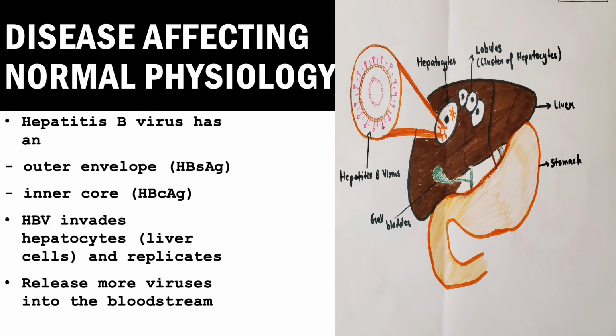Pathophysiology. Hepatitis B is an autoimmune disease of the liver. The hepatitis B disorder occurs only if the virus can enter the bloodstream and then penetrate the liver. The virus has an outer coating and an inner core. The outer coating of the virus has a surface protein known as hepatitis B surface antigen. And the inner core includes hepatitis B core antigen, which contains DNA of the virus and enzymes that are needed for virus replication. The virus enters the liver through the bloodstream and invades liver cells. Once it is inside the cell, the virus replicates and starts making copies of itself and releases many viruses into the bloodstream. These newly produced viruses then enter and infect other liver cells and repeat the replication process.